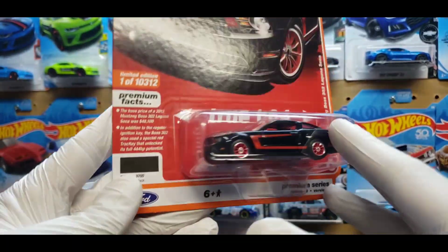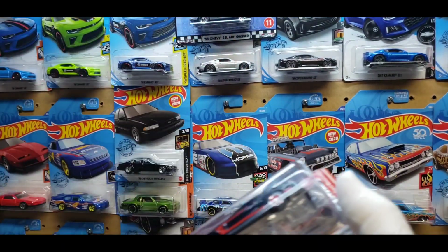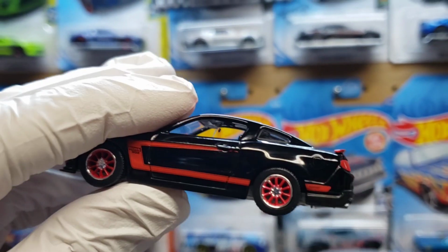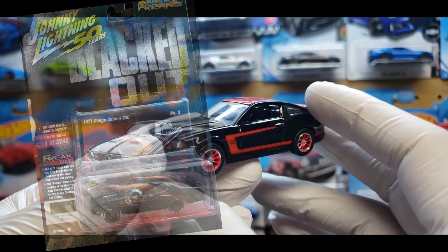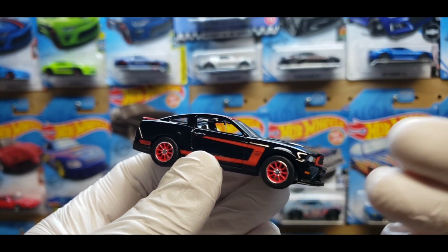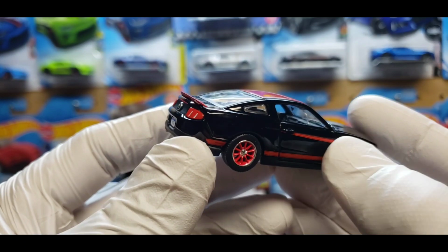So we're gonna go ahead and take this out of the case so we can look at it up close and out of its realm. I like when the cases open up easy like that, just makes it that much better. There we go, right there. Another beautiful black cast. Last one I did for you guys was the Dodge Demon, which was the Blackout series, and that one looked super sweet. It does come with the signature red roof, the red wing, the red wheels, as well as red mirrors, but this cast doesn't have mirrors on it at all, which is perfectly fine.